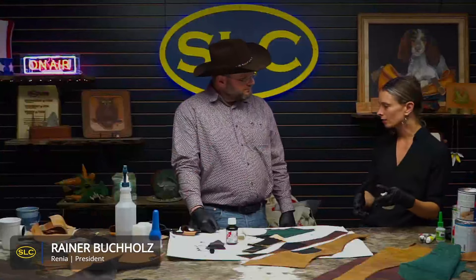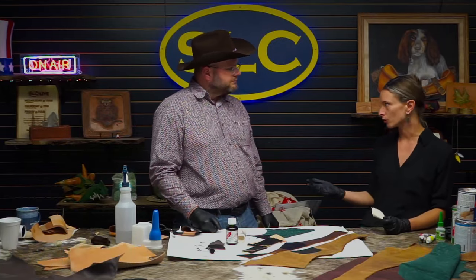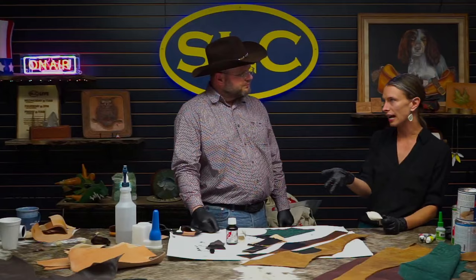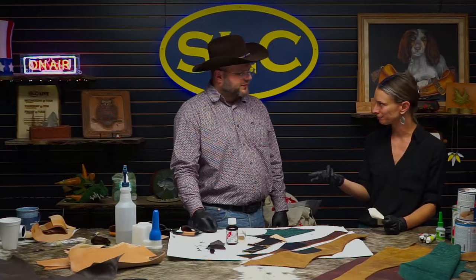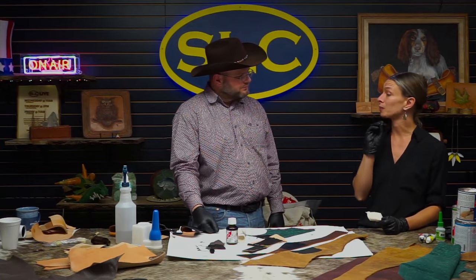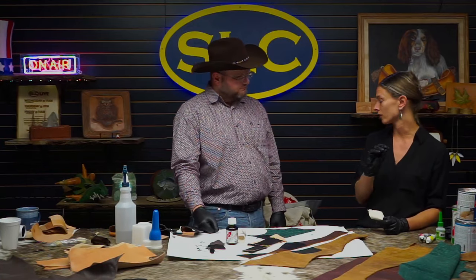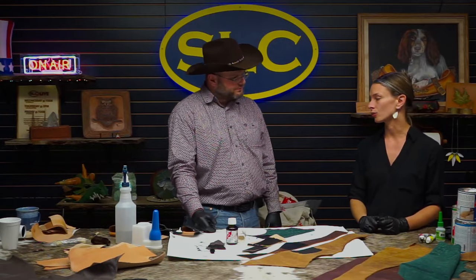Especially a lot of our customers are holster makers, sheath makers, or belt makers — people that want a good black. It's a highly used item with a lot of physical contact. A lot of times the black that we currently have will just wear down over time, so you start out with an item that was black and end up with something that's kind of a weird gray and brown color. This is just a really cool product — especially being able to wet mold it after you're done, finish the edges — it's kind of all in one. And it doesn't leach out.